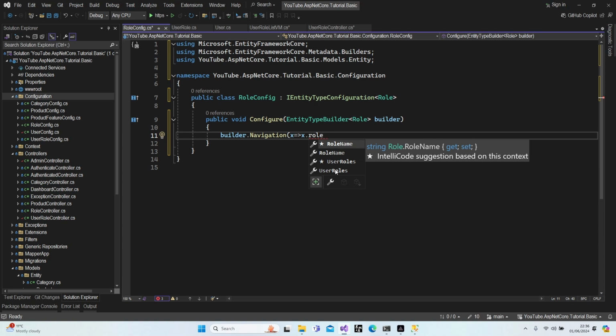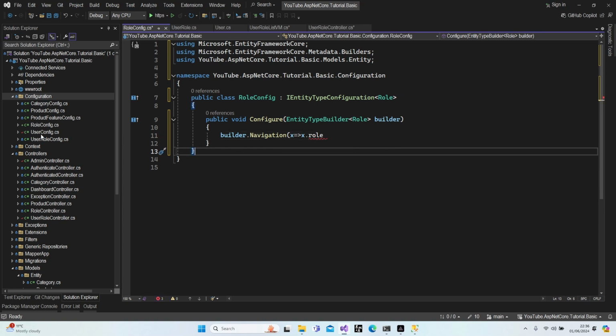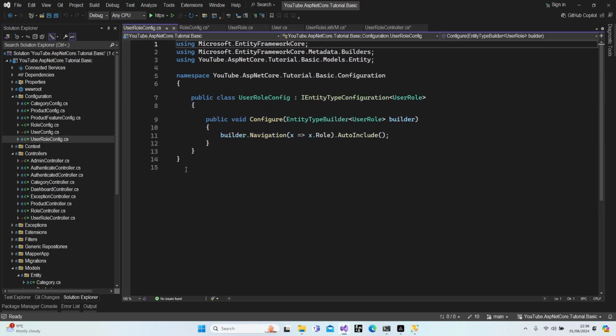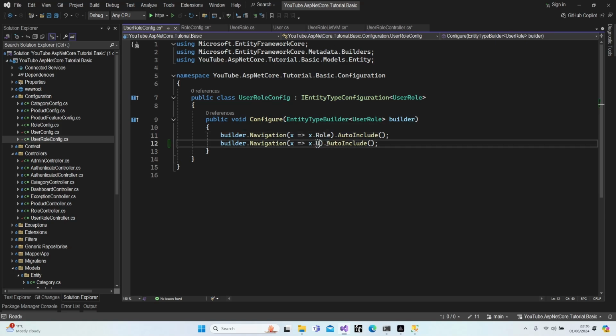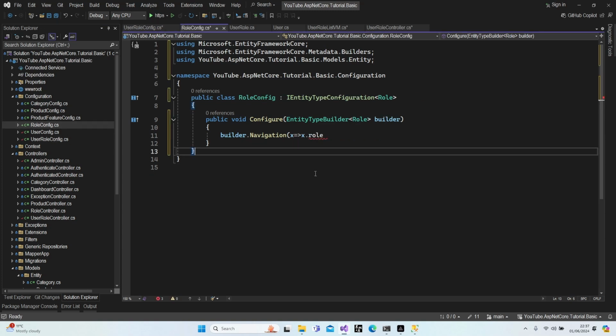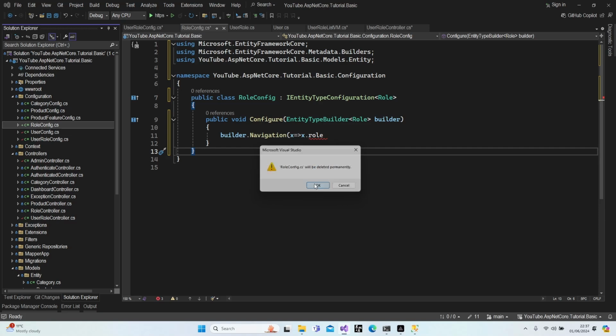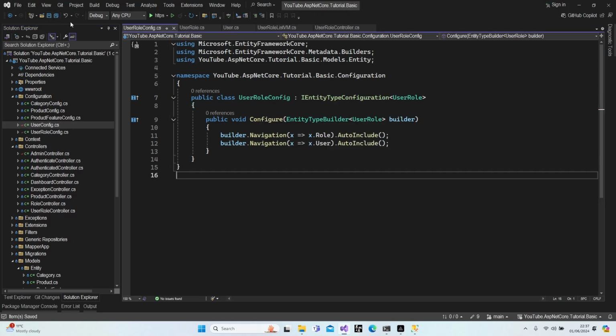So we have user roles, no name. Okay, let's get back to our user role config. We add role, but we didn't add users. Okay, so I'm going to delete the role config then. We don't need it. Okay, let's save everything.